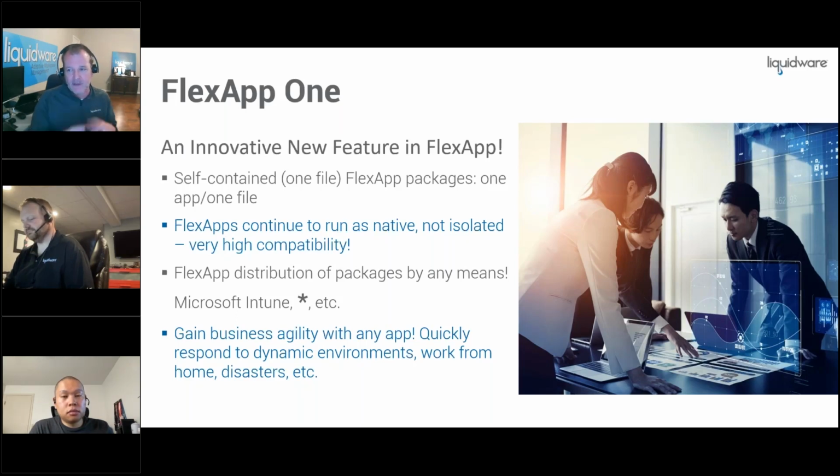But about FlexApp One, it's a self-contained package, and I could hand you Firefox as a FlexApp One, an example, on a USB stick, and you could stick it in your laptop and use it. And it's containerized, so then it's not going to tattoo the OS. I could also show you where it is in the file share. You could download it, and you could deploy it by Intune. Deploy by any means necessary, and that's the big difference. And can go offline.